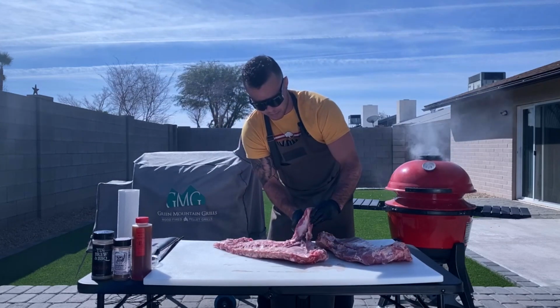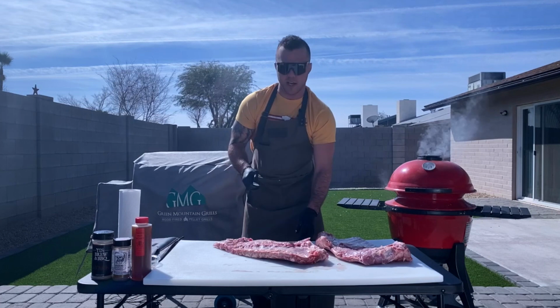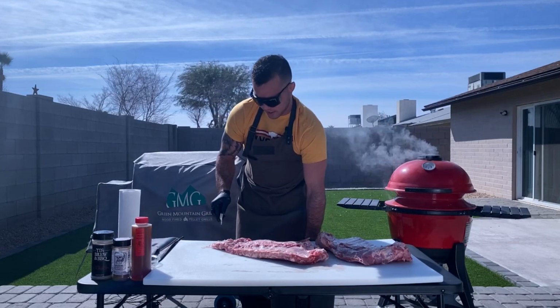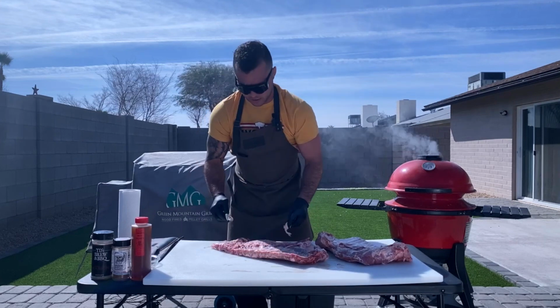The reason that I'm doing spare ribs and not just cutting these all the way down to a St. Louis cut is because I appreciate the rib tips. I really enjoy the extra meat. I think it's like a little bonus meat. And most of the time when you go to the store, you can buy whole packages of these spare ribs.